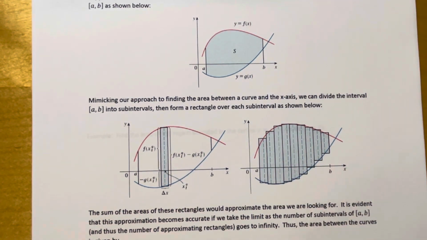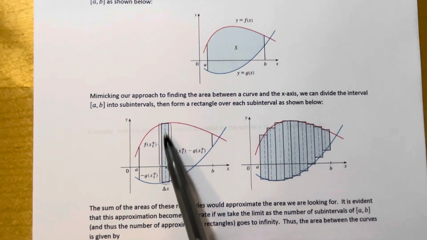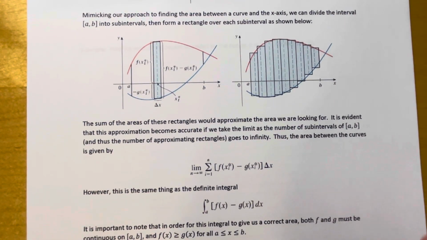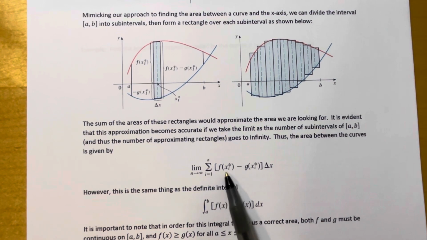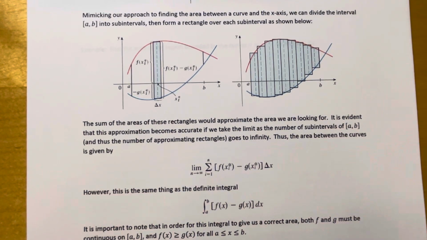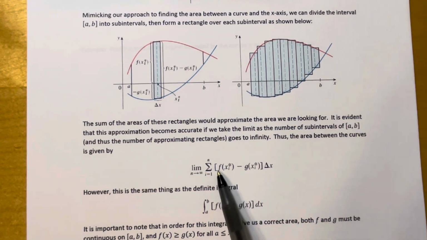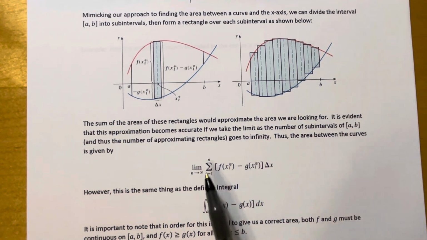So what that means is that if I want to use this to approximate this area, then I would do that for all of these rectangles that I choose to fill up that region. I would do f of xi star minus g of xi star times delta x to get the area for each one, and then sum all of those areas. Then, just like we did in the definition for the definite integral, if I took the limit as the number of those subintervals goes to infinity, then this summation, this area that is an approximation right now, becomes accurate. In that process, that limit also turns this into a definite integral.